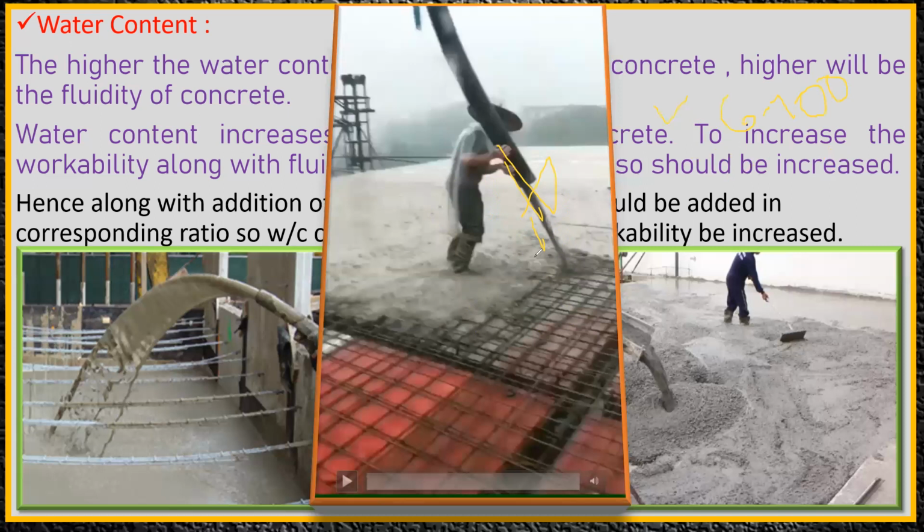And when you do slab casting and all, you will require a huge amount of concrete, let us say 100 cubic meters, right? So that is the reason we should always plan in such a way that we are not doing the concreting in the rainy season and all. But there is one more thing to this.